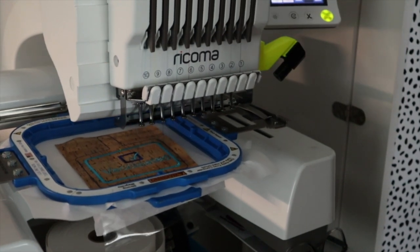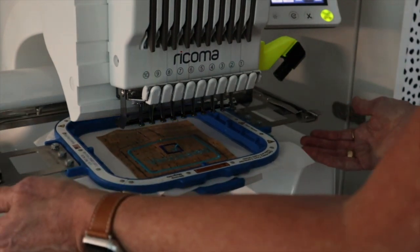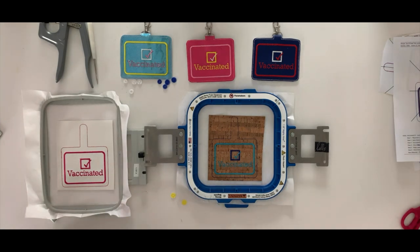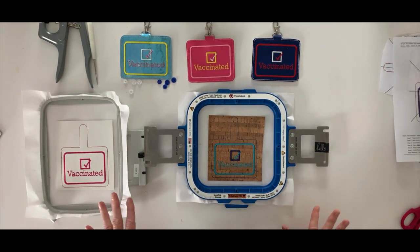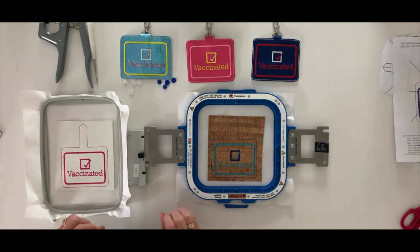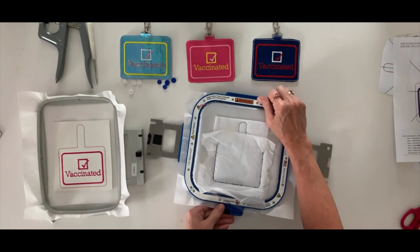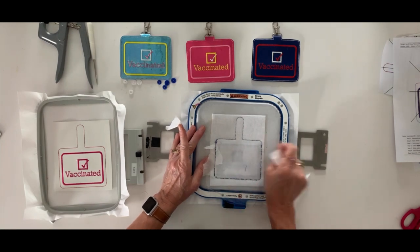We're almost finished. So once you've gotten all of your stitches completed, that was the final step. You're going to go ahead and remove it from the machine and bring it over to your desktop. So from here, everything is exactly the same, no matter whether you made it on a single needle or a multi-needle. What I like to do first before I remove it from the hoop is trim it up and remove my tissue paper. So just going to flip it over and this tissue paper just very simply tears off.